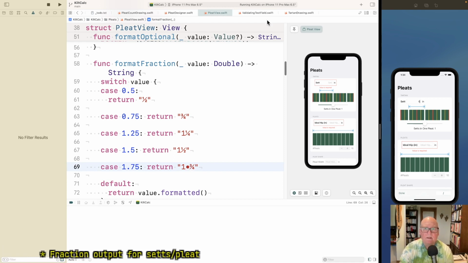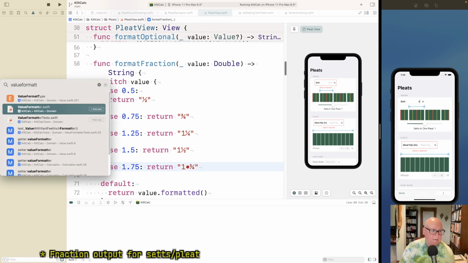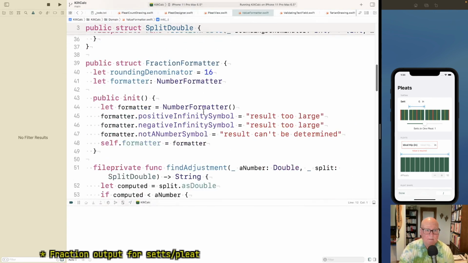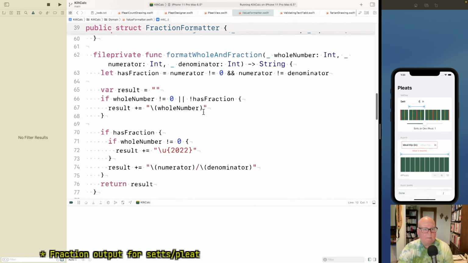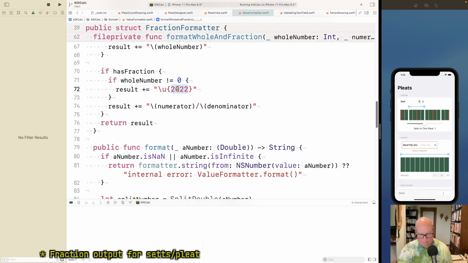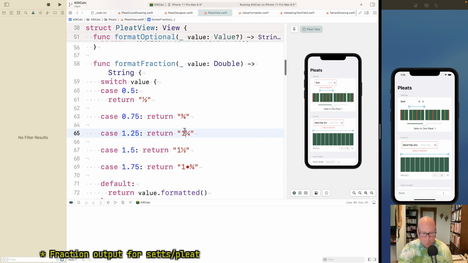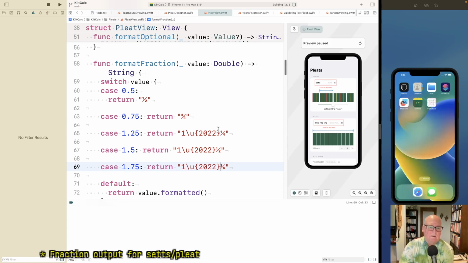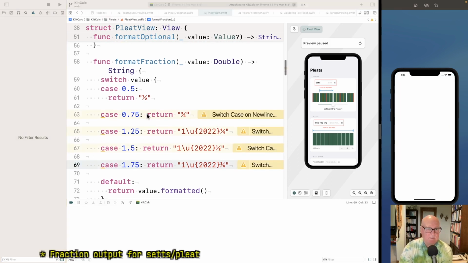Is that the one we're using? That one, okay.